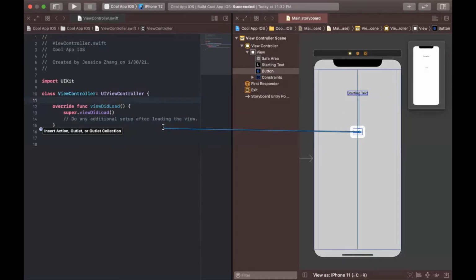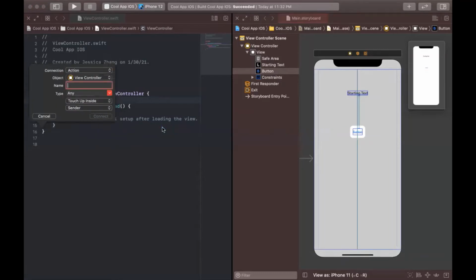This is Xcode basically telling us where we're going to place our event handler. So I'm going to place it over here. I'm going to let go, and it's going to ask me if I want to add anything. Basically, this is just an event handler.